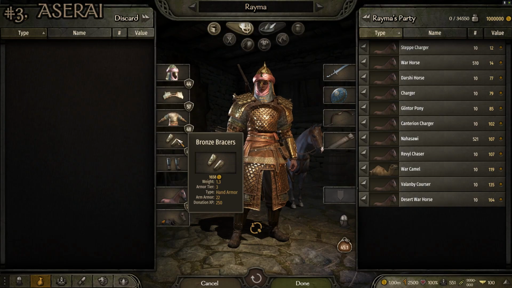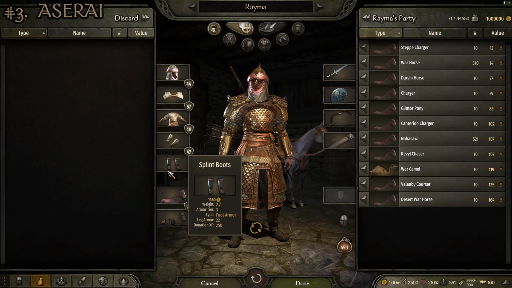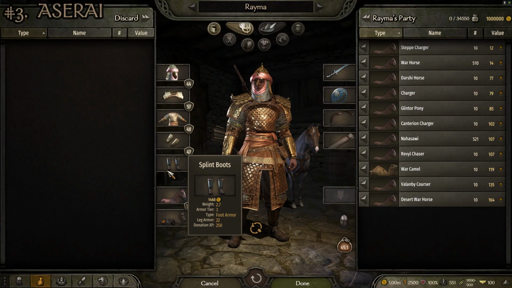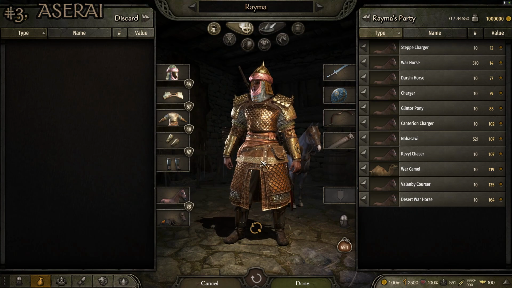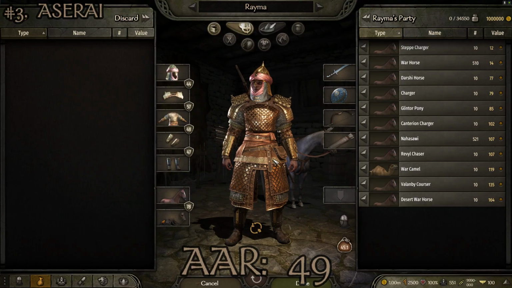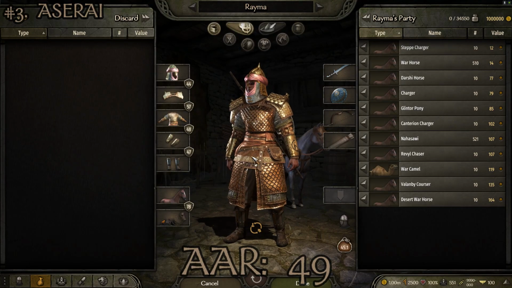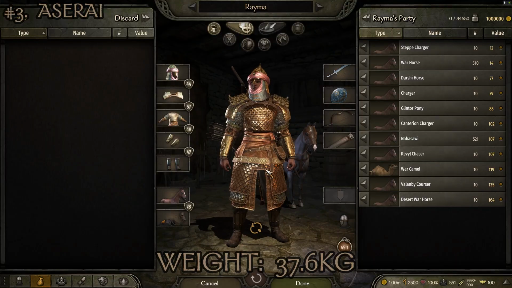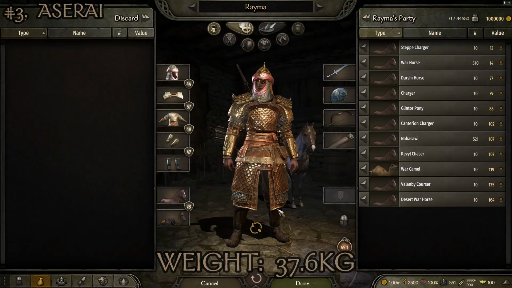Then we have the Bronze Bracers, which weigh 1.3 kilograms, are tier 3 armor and give you 22 arm armor. And the Splint Boots, which weigh 2.7 kilograms. They are tier 3 armor, and they give you 22 leg armor. So overall stats for the Aserai suit of armor are an AAR of 49, which is the same as Sturgia, but it's slightly lighter than the Sturgian suit of armor at only 37.6 kilograms. So these suits of armor, value-wise, are the same. This one's just a little bit lighter.